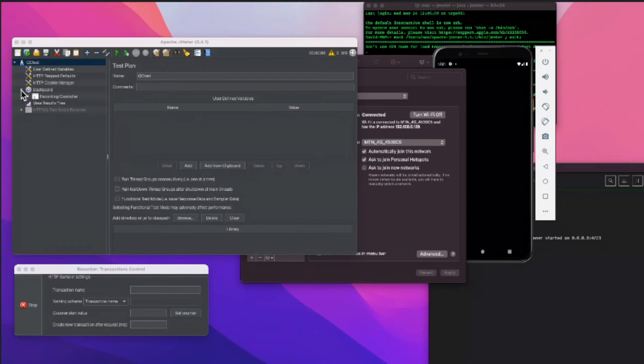You can see it's going to record another step. So this is just to show whatever action, whatever click you perform on the mobile is going to be recorded on Jmeter, and all this you will use to do performance testing on your web application.